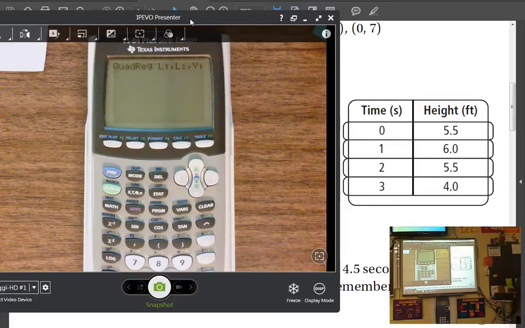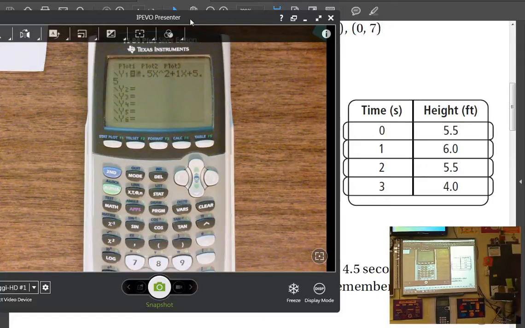Are we all good getting to here? Setting up the quadratic regression. Now, hit enter. You get your parabola values, which is really easy. I could just write that down and plug that in myself, but we already had it plugged in. So go check in y equals, it plugged in your parabola. Now, my issue is going to be my window. You will save your time by thinking before you hit the graph button.